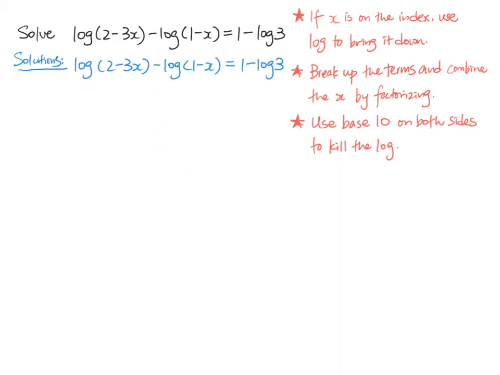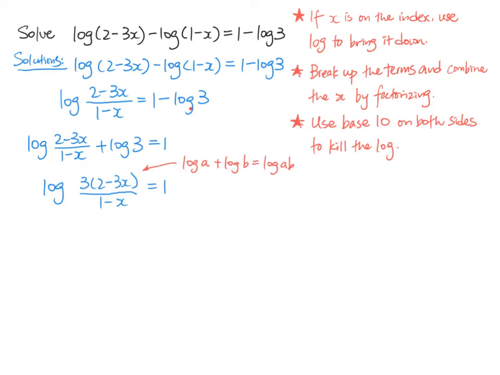So for this question, first of all, we have to combine these logs first. Again, because log a minus log b equals log of a over b. So we have this. Then there are two ways to do this. One way is to move this log 3 to the other side, and then it will be a log of a product, 3 times this whole thing. Then just like the last example, I could apply a base 10 on both sides. These two cancel each other, and this brings down, and this will be 10 to the power of 1. Then the rest will be easy to solve.